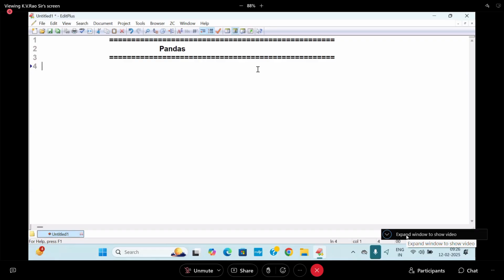The shape of 4D is the number of matrices, number of rows, and number of columns. Right? Very good. So that is the shape.